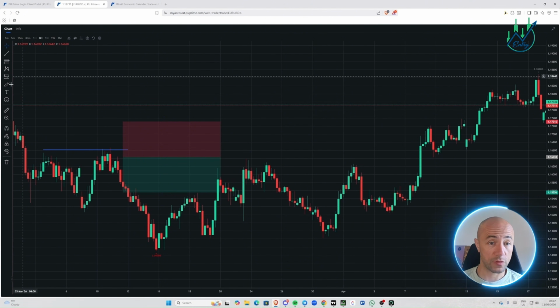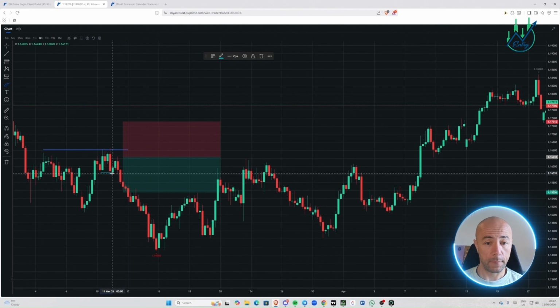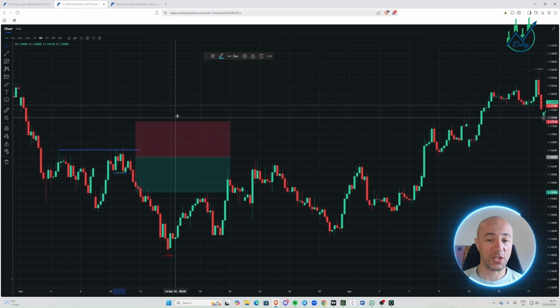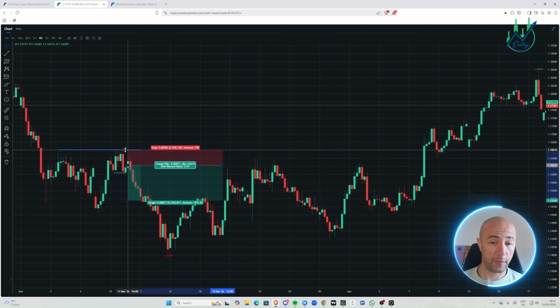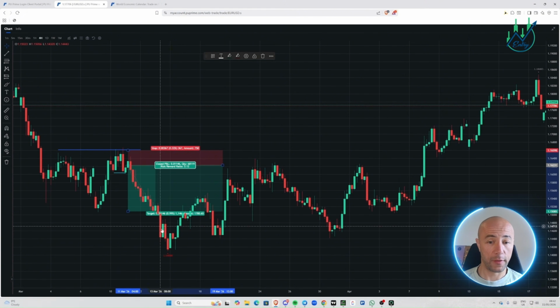You see the breaking structure is just here. Wait for that breaking structure, wait for price to come all the way back up. It tests this little thing here called a little order block, and then it drops down. And multiple ways that you can get into that trade. You can just set your trade just here for price to come up, tap into it, and then drop down, and you take it to the low.